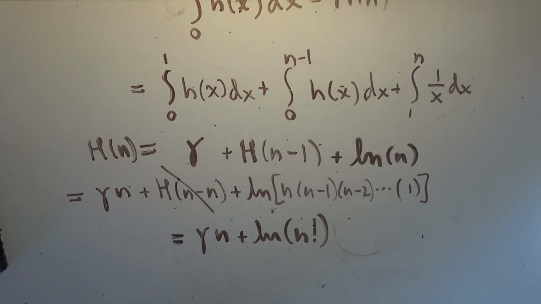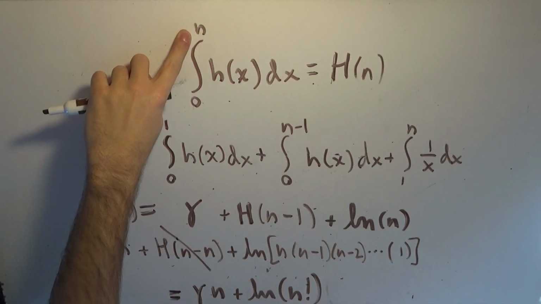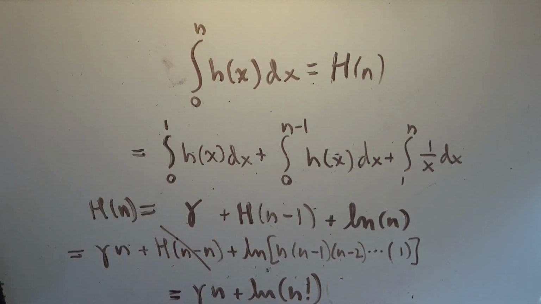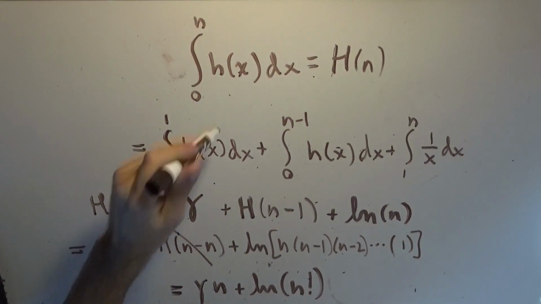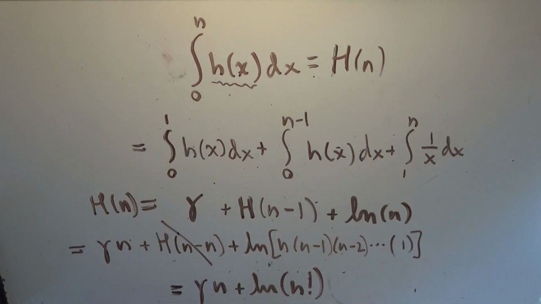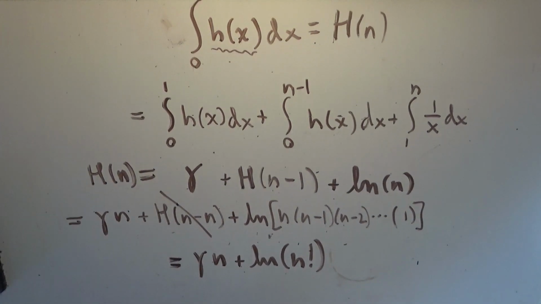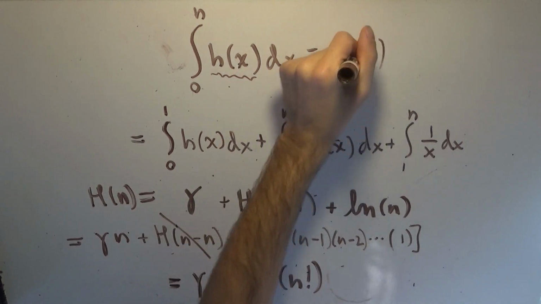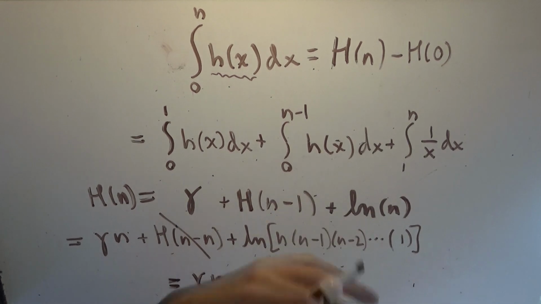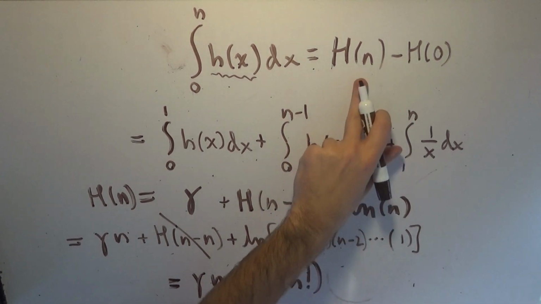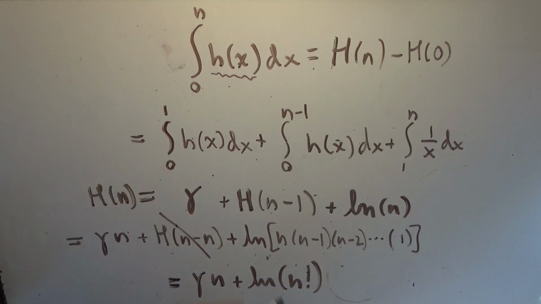Let's recall something. Capital H of n is an integral, and it depends on this upper index. And we have something called the fundamental theorem of calculus, which allows us to figure out what the original integrand was, simply by differentiating, right? Because we know that this is equal to h of n, which is a function, minus capital H of 0. Capital H of 0 is just 0, so taking the derivative of it is 0. But the derivative of this with respect to n, now sort of thinking of n as a continuous variable instead of an integer, allows us to do something really nice.